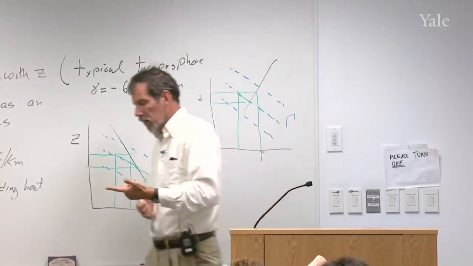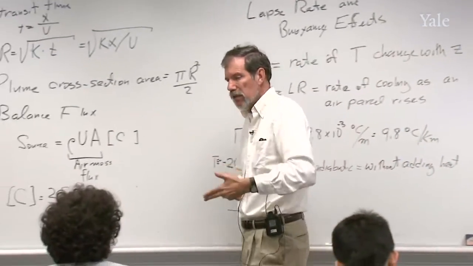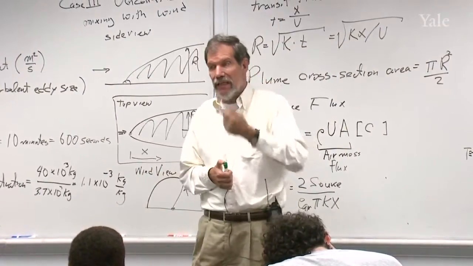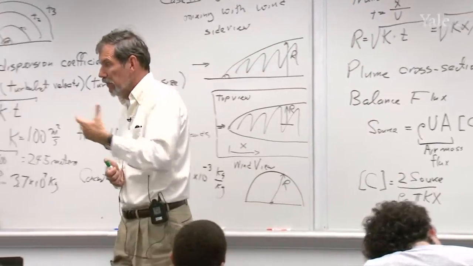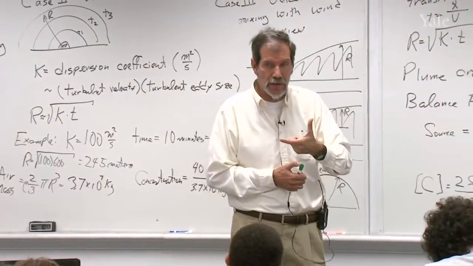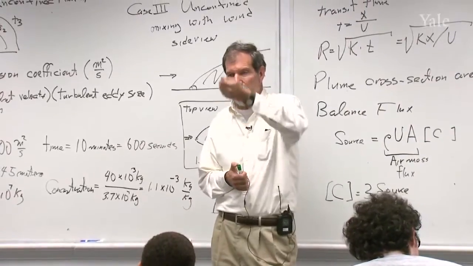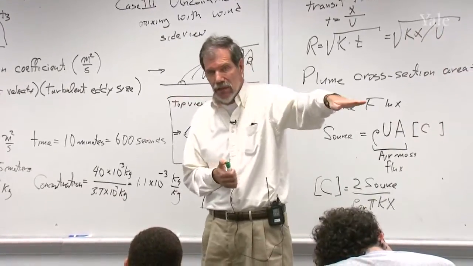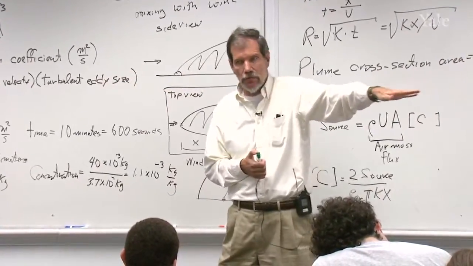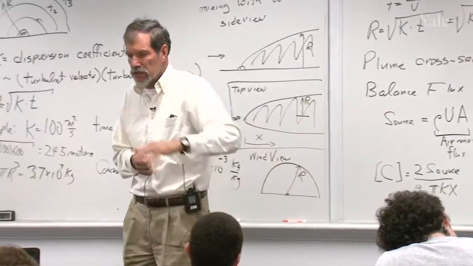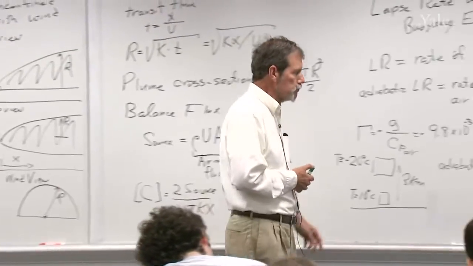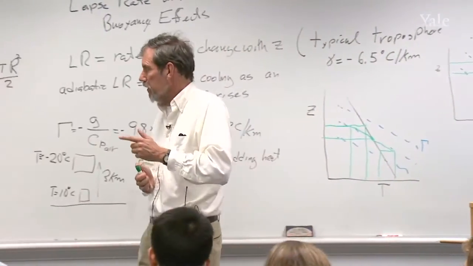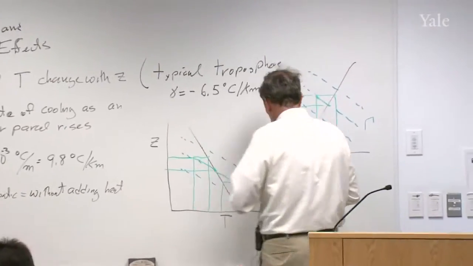That's the reason why air cannot mix effectively through an inversion. Because the air parcels want to cool as they rise, and yet there's warmer air aloft. The two things add to each other, making it virtually impossible for air parcels to mix upwards, or downwards for that matter. The air tends to lay in stable layers, stratified stable layers with very little turbulent mixing in a situation like this.